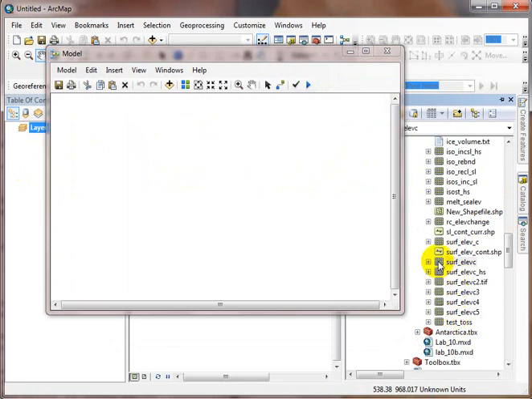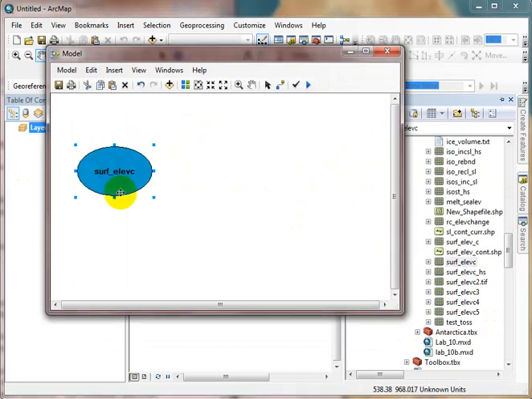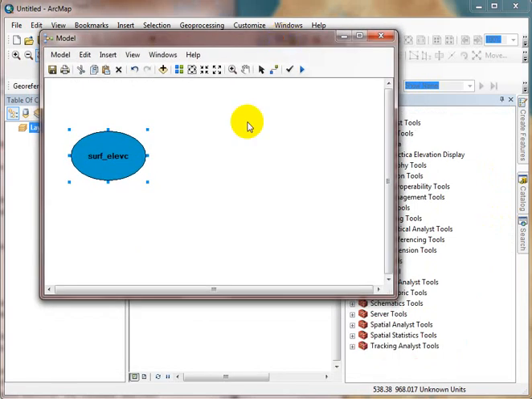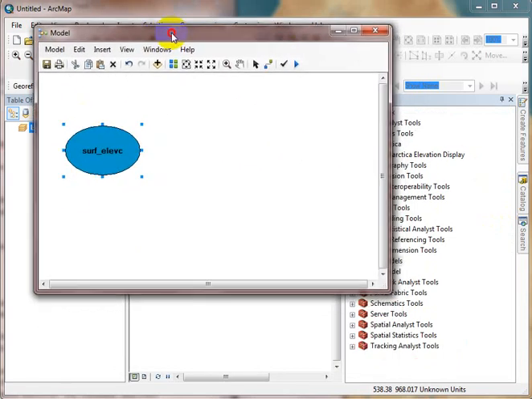You can see that I've done this about 8,000 times. So I'm going to drop that in here. Just drag and drop from catalog. Again, if you don't have that docked there, you can use the shortcut window up here to reopen it. And it comes in as an input oval. That's great. What we want to do is create a hillshade.